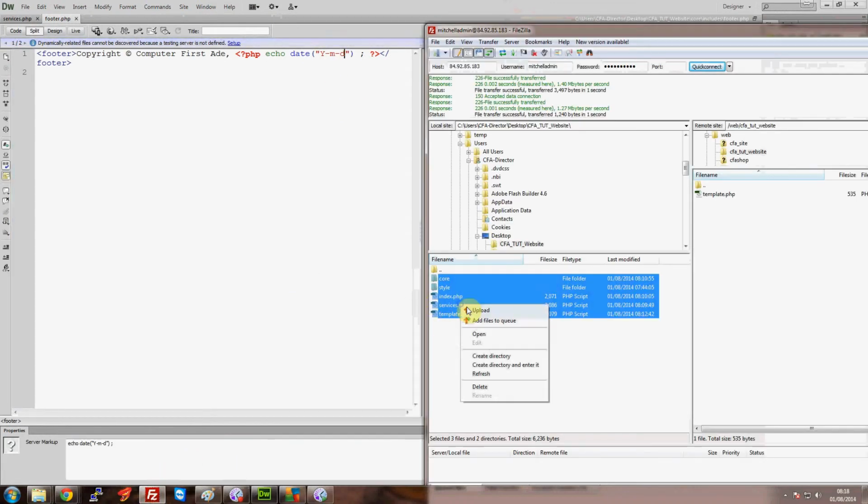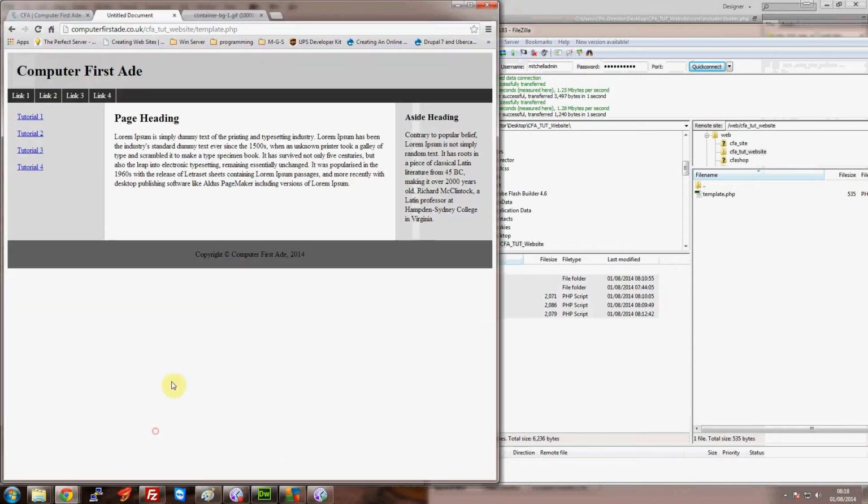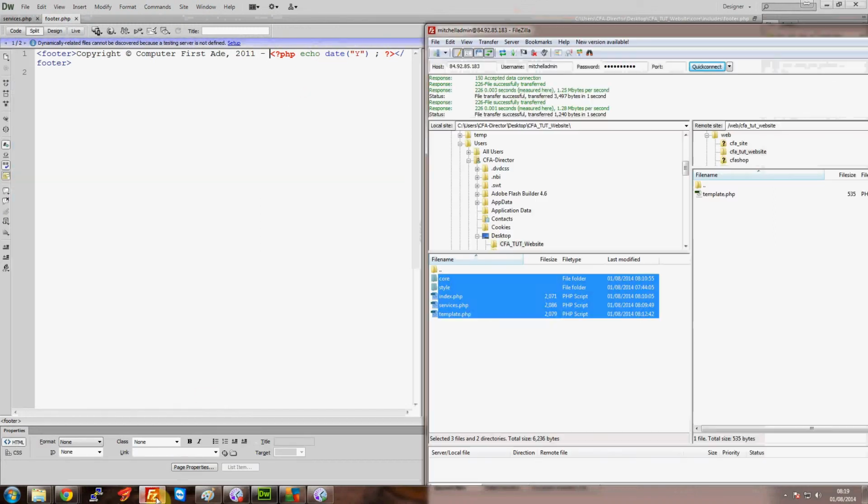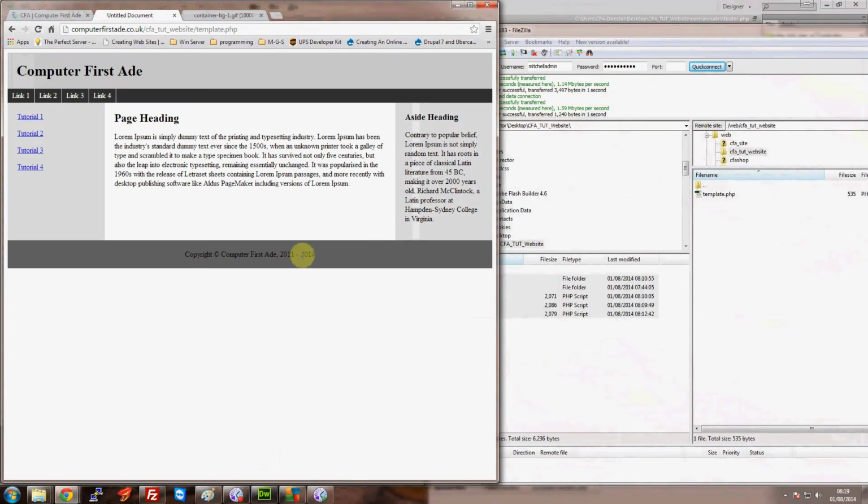Let's change that. There we are, see. Handy little feature when we do the later stage of the CMS, when we're creating dynamic pages, but for a footer I think the year is enough. What you could also do is say when you're established until the current date. There we go.